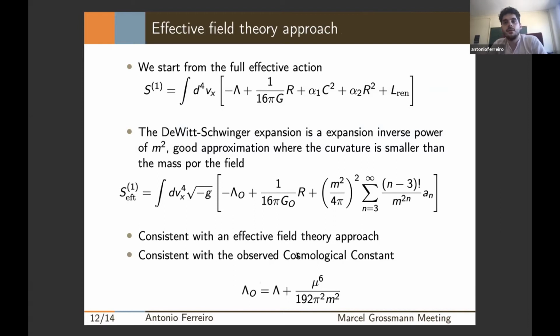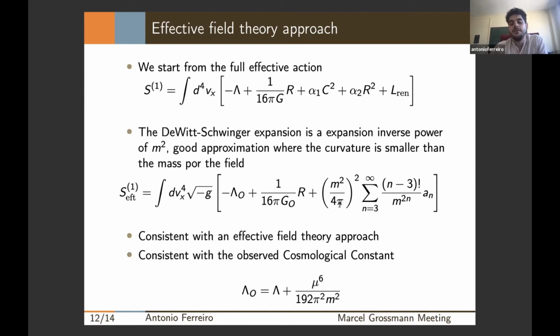So what I have stated is that if you go to the extended DeWitt-Schwinger scheme, you have a running that is compatible with decoupling, and this means that you can consistently construct an effective field theory approach where you have your quantum contribution of a very massive field, but you want to compute the contribution at a low energy. How you do that is you take the effective action that you would have at a high energy, and then you use the DeWitt-Schwinger expansion in all the other terms that I have not included because they are already finite. You can use this expansion to construct an expansion that has inverse powers of mass, which is exactly what we want for an effective field theory of this highly massive scalar field. And when you compute that, you get the standard results for effective field theory.